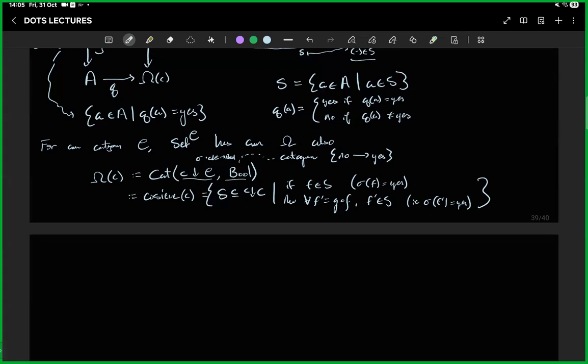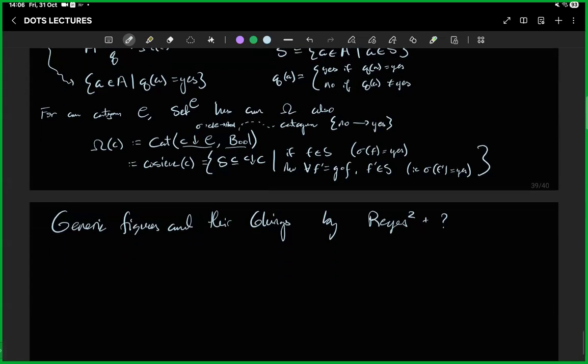Do I want to run through that? I don't really think I want to run through that. I'll just tell you there's a wonderful book to learn about this, which is Generic Figures and Their Gluings, by Reyes, Reyes, and one other person whose name I forget. It's a fantastic book that's all about C sets and the math of them. You can also find this in any standard text on toposes.